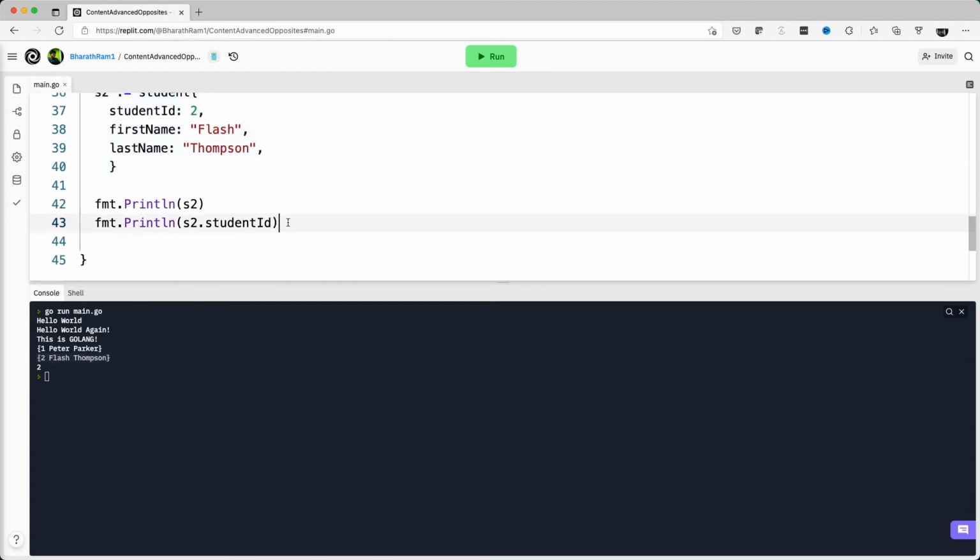Finally, we can access specific values. I can do s2 dot student id or s2 dot first name. I can access specific values like this. So that's how you use structs.